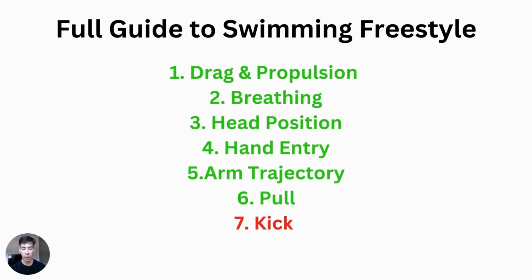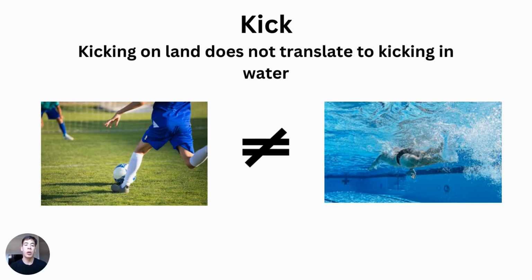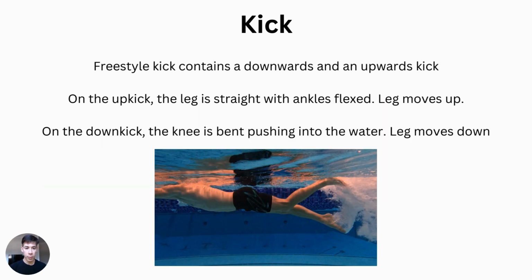So the last thing we're going to be talking about is our kick. Kicking on land does not translate to kicking in the water. So if you're a really great soccer player and you love to kick penalties, that means nothing in the world of swimming. Completely different mechanics at hand. The freestyle kick contains a downwards and an upwards kick. In the up kick, the leg is straight with the ankles flexed and your leg is moving up. Really self-explanatory. On the down kick, the knee is bent and pushing into the water, so your leg is moving down.